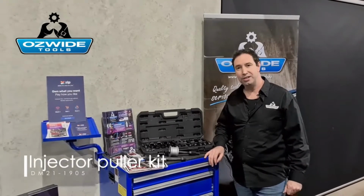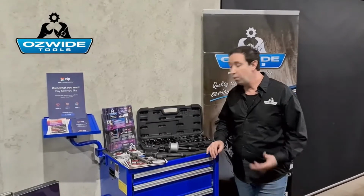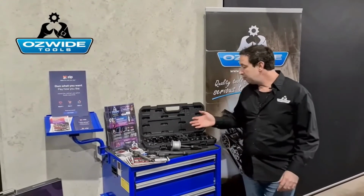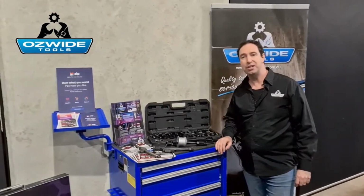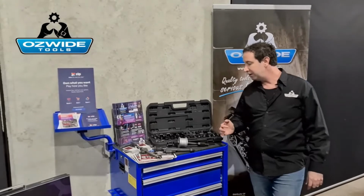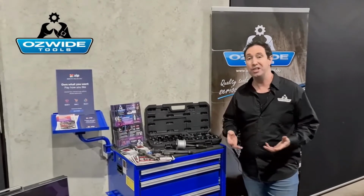Today I want to showcase some diesel injector tooling to let you know what is available and what's out there. This one here is a great piece of kit, universal, part number DM21-1905. The reason why I like this kit over some of the others that we have in stock is, as I said before, it is quite universal.